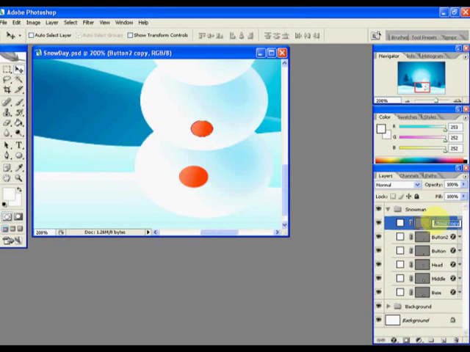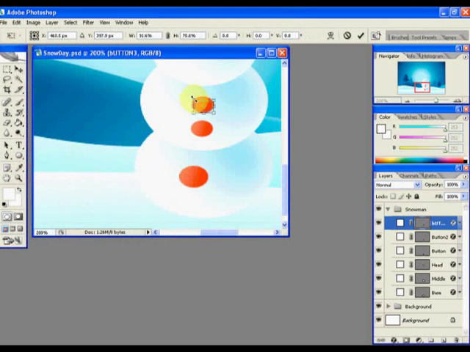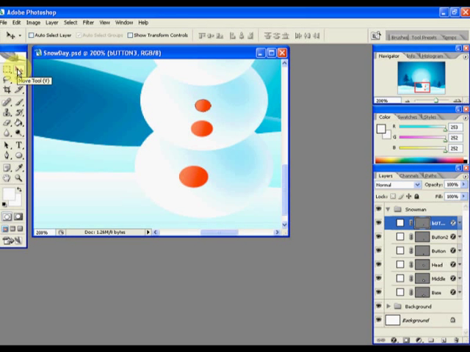And then I'll drag down my next button, and I'll name this button 3. And I'll pull it out, and I'll rescale that to where I want it, hit enter, and move it around. And now once you get all of your buttons on, you are done, and next we will talk about how to add the smile.